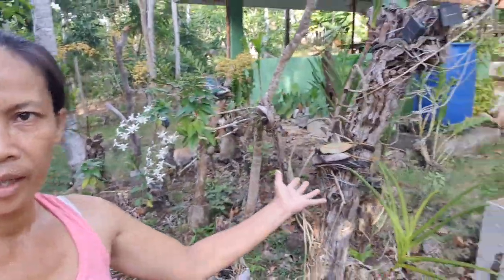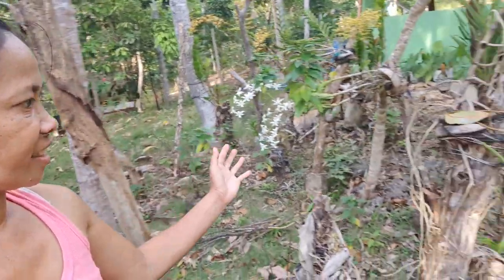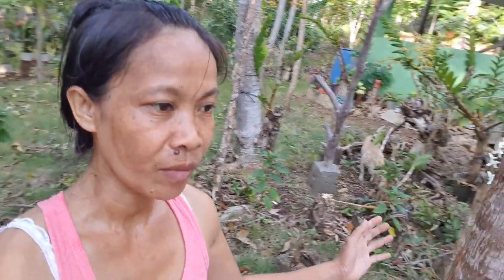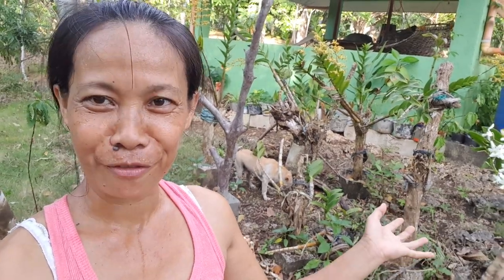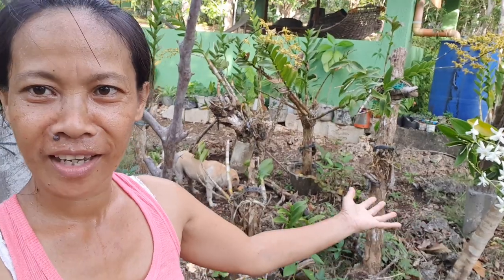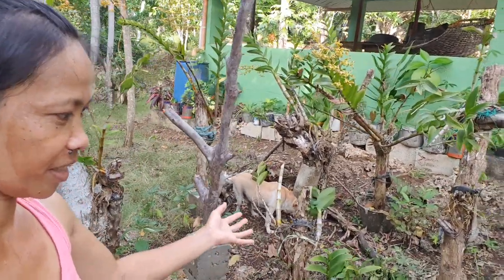And welcome to my little garden. And here I will show you some of my, I don't know how to pronounce it, Dendrobium, I don't know. Correct me if I am wrong. And welcome as well to my dog park, because they are here.